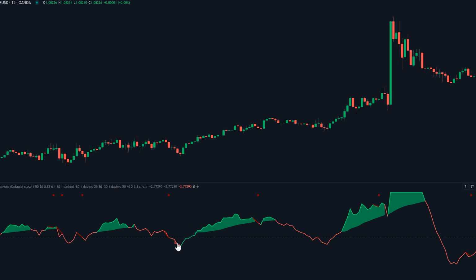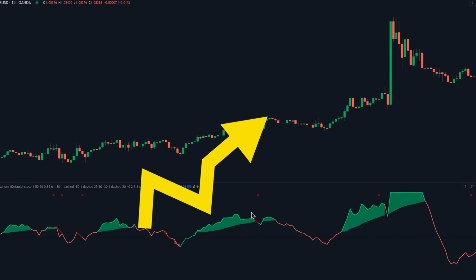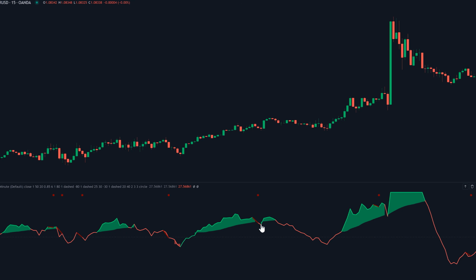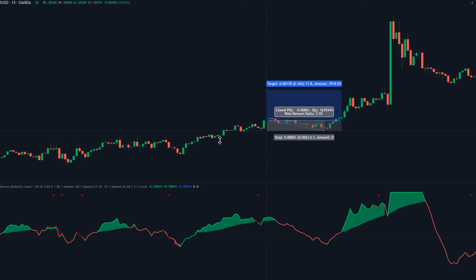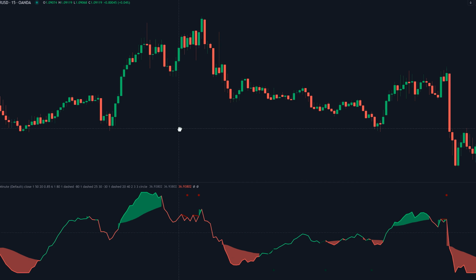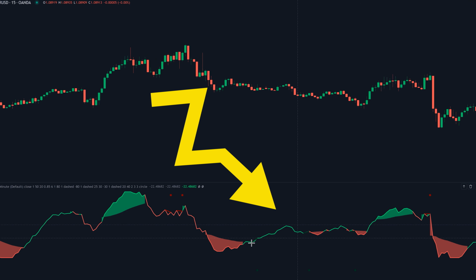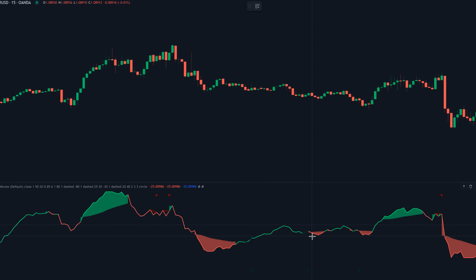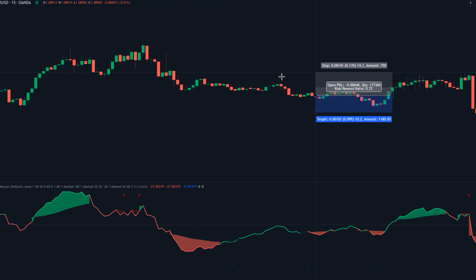For example, whenever the ALMA is above the zero level, this whole area indicates a bullish trend, but red levels like this can indicate pullbacks in the market. So whenever it switches to red briefly and then goes back to green, that would indicate a pullback in the market. And then you can combine that with other price action confluences or even other indicators to take a trade after this pullback. And the same thing for bearish trend. As long as the ALMA is under the zero level, it indicates a bearish trend. Green instances like this indicate a market pullback. Combine that with other confluences and maybe you may be able to take trades based on these pullbacks.